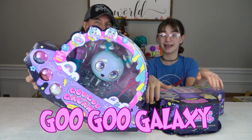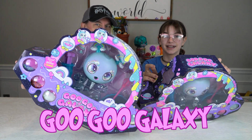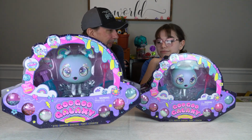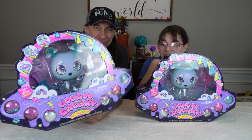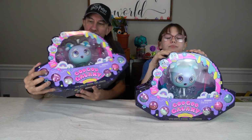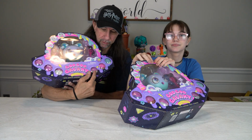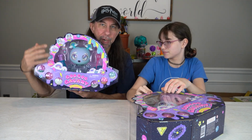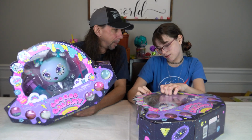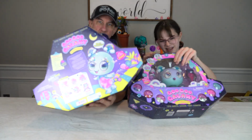Goo Goo Galaxy dolls. These are weird looking. We're not sure what they do, but they come with a bunch of different glitters, so you customize slime. Then you have to inject this little alien with the slime, and then it pukes it up.